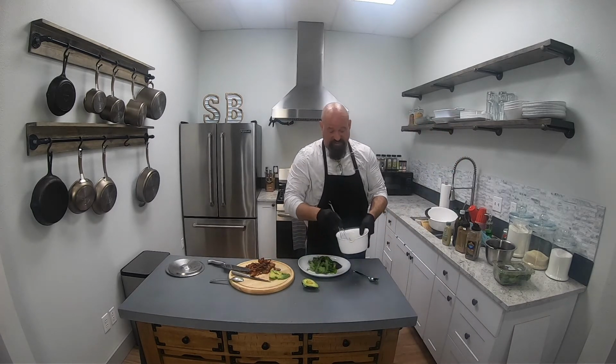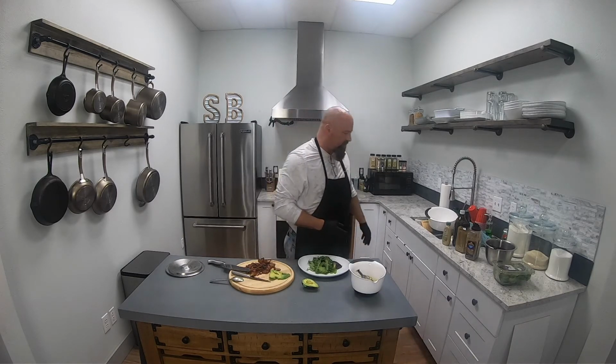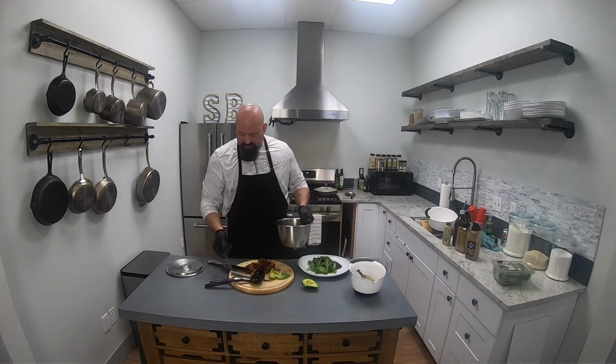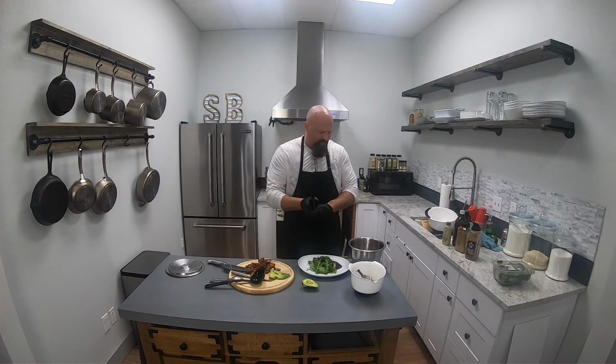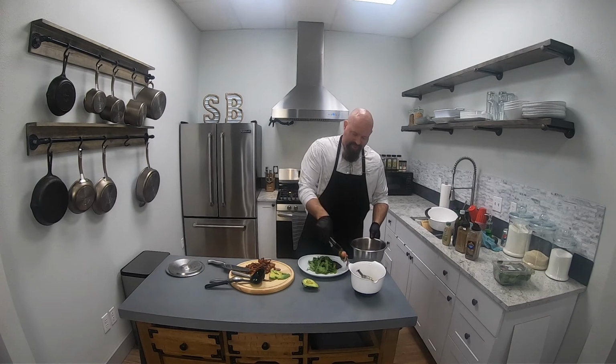I'm excited about this dressing. And you know what? Since we've got the pickles, I'm just thinking, let's throw a few of those on the plate. These are homemade, so you can't go wrong with them. Let's throw a little of those on the plate too, because it's got the red onion, it's got the jalapeno. Oh man, that is gonna be good.